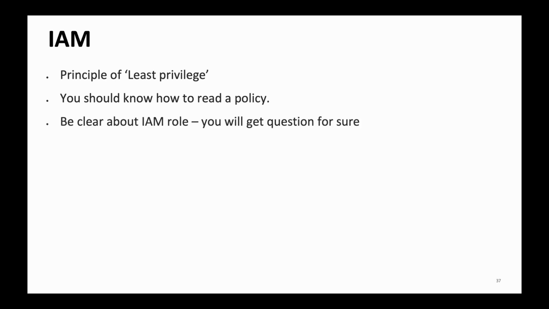Be clear about IAM role. You will definitely have questions, 1 or 2 questions. Again, question will not be that, okay, give me the definition of IAM role. Question will be about a scenario where you have to choose IAM role to achieve that particular business scenario. Then please understand what is permissions boundary, and related to that, service control policy, which is used in AWS organization, that is also important.